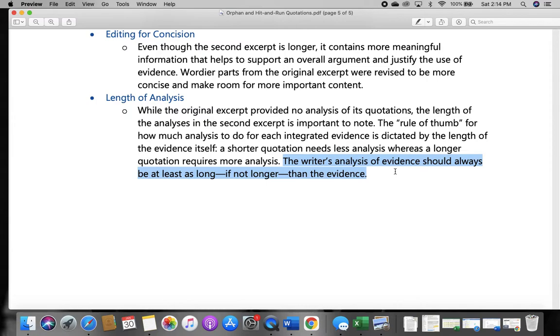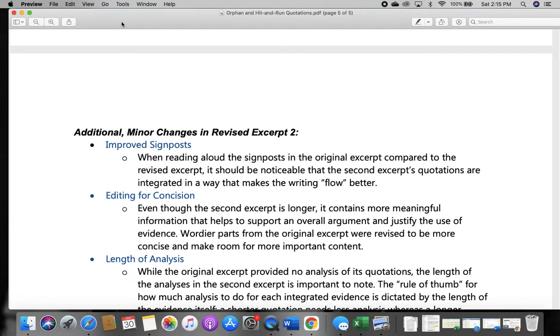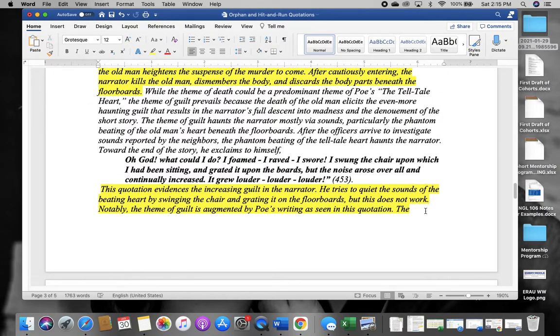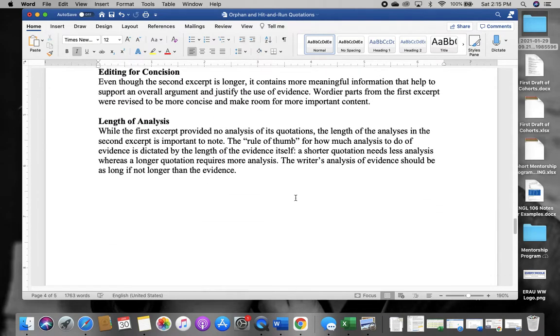If you start crowding your paper with all this evidence and you're not doing sufficient analysis, then you're falling into, I don't know what to say, so I'm just depending on my sources to say it for me, and then it's no longer a paper. It's just a stringing together of sources, and the reader doesn't really know what to do with that. But that's source dependency. That's a slightly different issue. But that's the main thrust of one of the reasons for that rule.